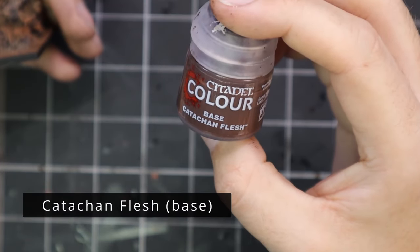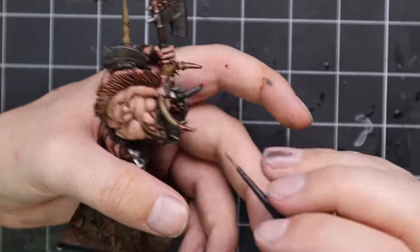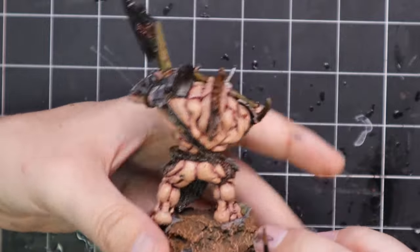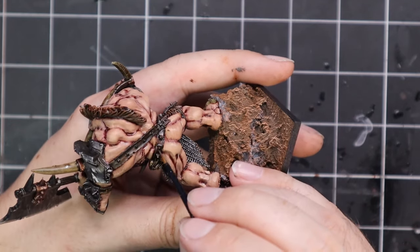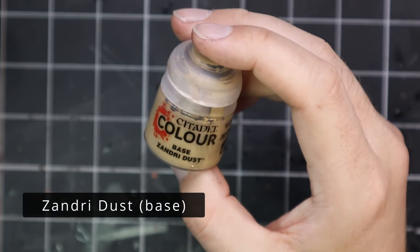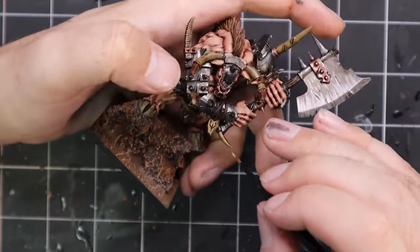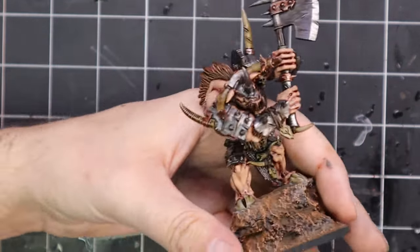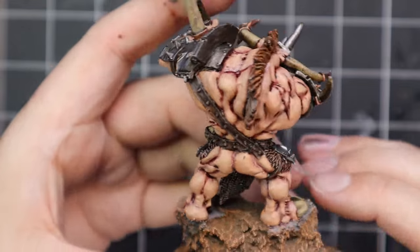From here we're going to use Catachan Flesh, going over all the belts and straps done with the Gargak Sewer. It's a quick, easy technique and a quick, easy colour transition. You definitely don't want the belts to stand out a lot — they just want to be nice background pieces, base coated, shaded and layered without going too bright or too crazy. You choose the parts of the model you want to go bright with, like the skin or the axe. The rest of the details kind of blend into the background. Zandri Dust was then brought in to highlight all the bone parts — all those carved bone totems or effigies, and then all the horns protruding from the shoulder armour and his head. The detail is really starting to jump out and he is very much edging closer to the finish line.